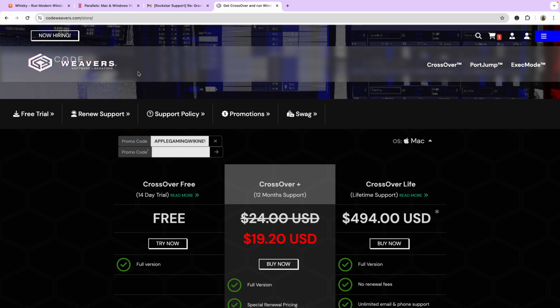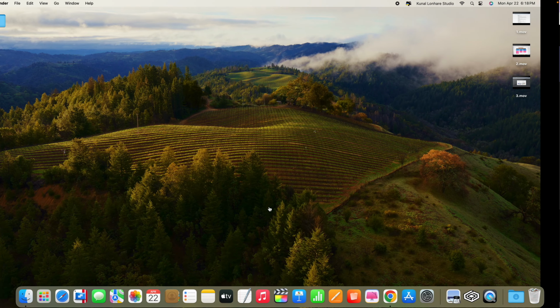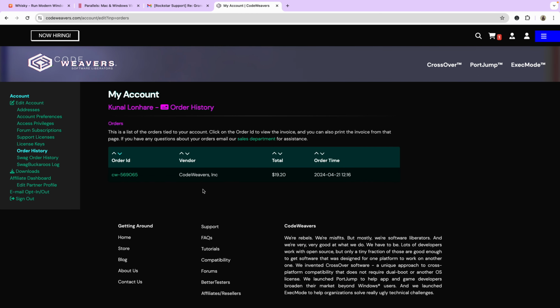When I got CrossOver, you can see I have purchased it, and you can see the order details for the CrossOver version. With this software, I can now play GTA 5 on my Mac. So if you want to play specifically GTA 5, CrossOver is the best solution.